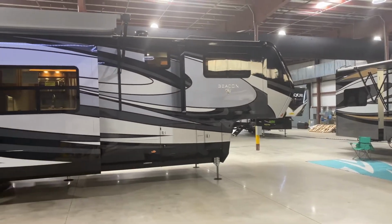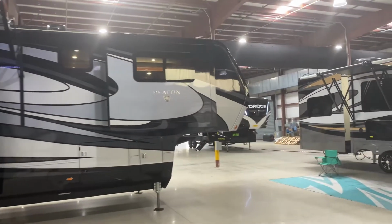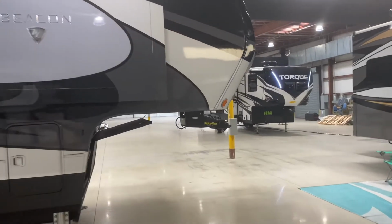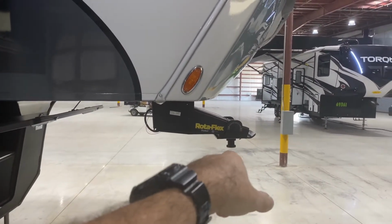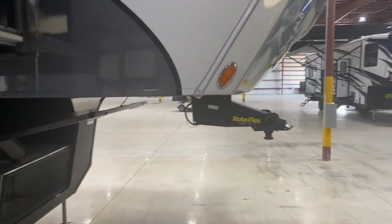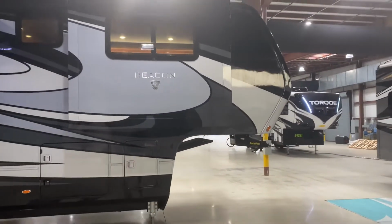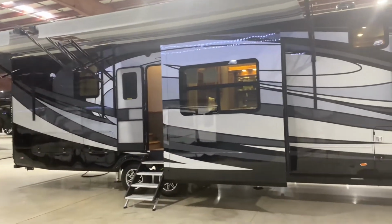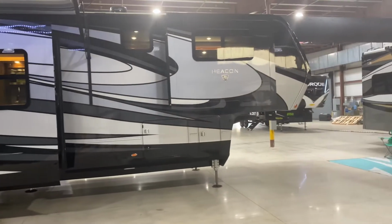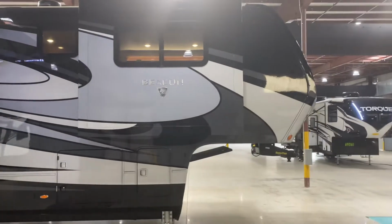All right, now this is a fifth wheel, okay? This is a type of RV that attaches into the back bed of a truck. There's a hitch that's put in the bed of the truck, and that mount right there goes right into the hitch that's in the back of the truck. So it sort of becomes part of the truck. Now, when you have a fifth wheel, these vehicles are much bigger. These coaches are huge. They're much, much, much heavier because when it's mounted to the hitch in the back of the truck, the vehicle can pull much more weight as opposed to if you're bumper pulling or doing a travel trailer.